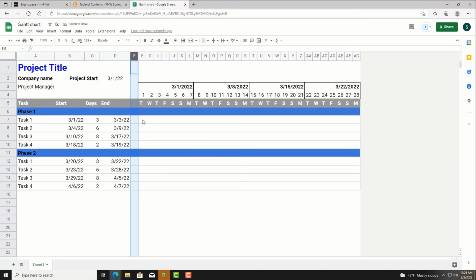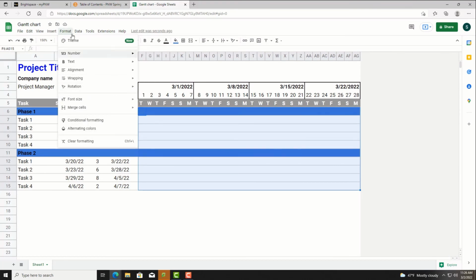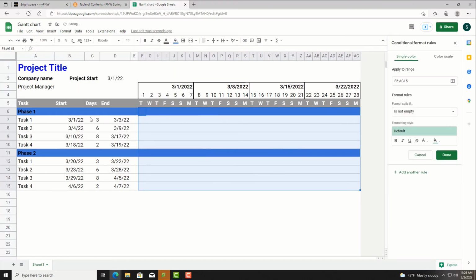Now the important part comes where we create the bars for the chart. We'll go to Format, then Conditional Formatting, Custom Formula is, and then type equals and F4 is greater than B6, comma, F4 is less than B6, parentheses.